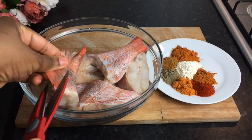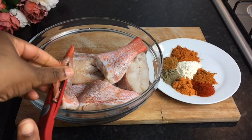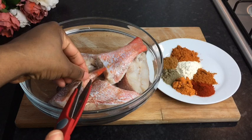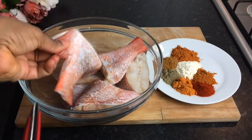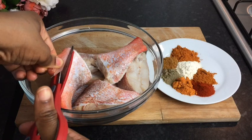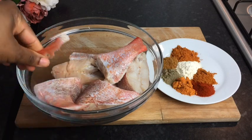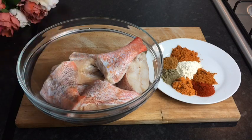So what I did, I just trim it off. It's already washed and clean in some lemon juice. This is totally optional, but I want to do it like that.